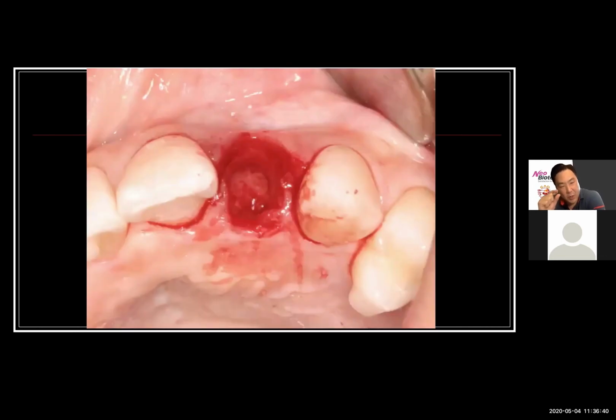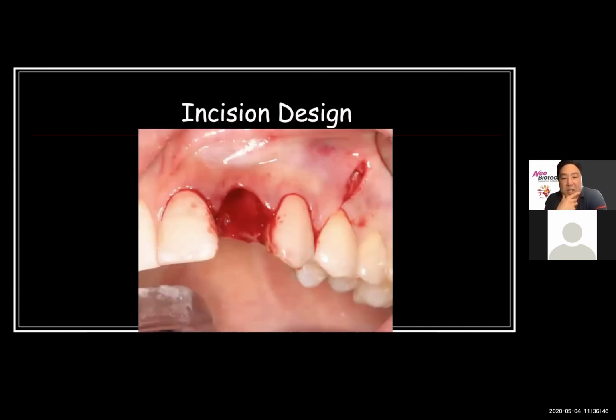And when we have cases of thinner biotype, the studies are showing us that usually we have much thinner alveolar bone present. So here's the socket. We made an incision designed to graft the buccal area as well. We wanted to treat not just the internal aspect of the socket, but because of that deficiency, we're going to graft the outer buccal plate as well.